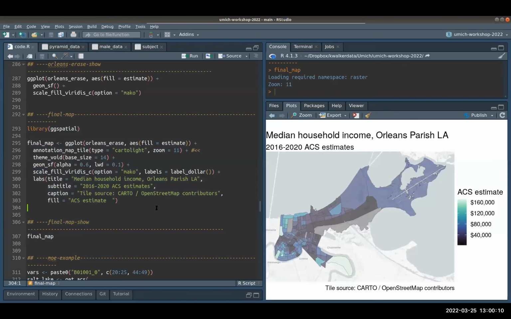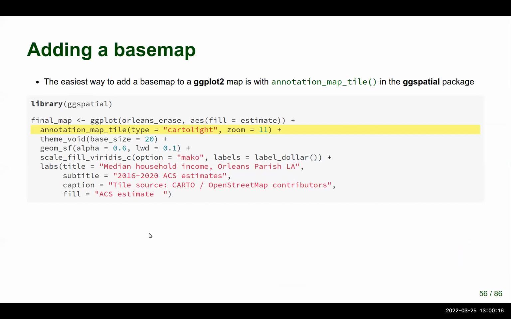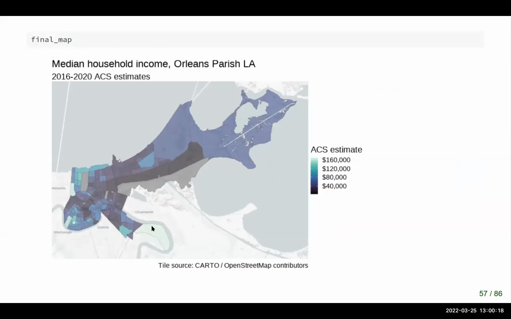Again, if you're using our Studio Cloud, this is more memory intensive, so it will crash your session. But try it out when you get R and RStudio installed on your own machines. So now we have a much nicer looking map, nice base map, clipped with that water area removed. I'm pretty excited about this feature. It's been around for about a month now in the tidyverse package.